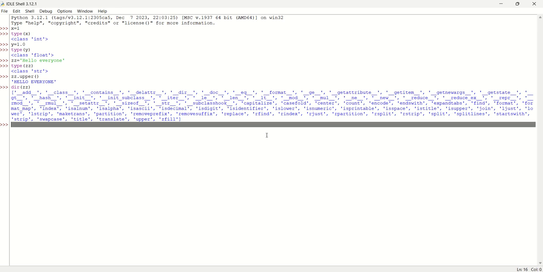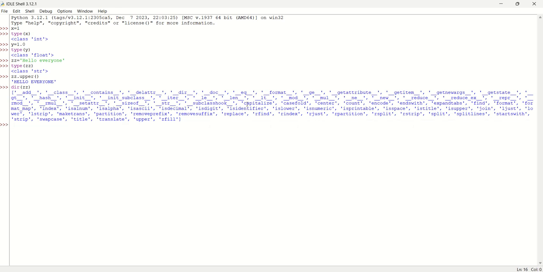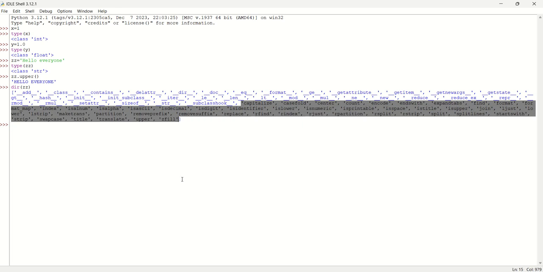The methods that matter to you are from here to here. These are the methods related to string. The ones with underscores, you can use them but you can't access them directly. Okay? So these are the methods.